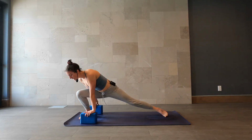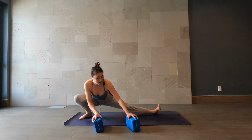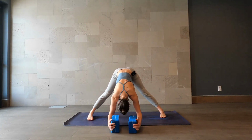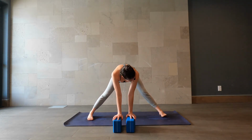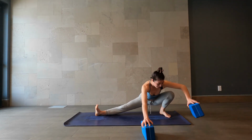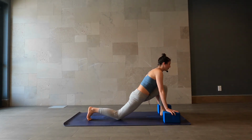Bend through that knee. Let's turn over, Skandasana. Spring off, all 10 toes towards the right edge of the mat. Fold. Inhale to lift here. Turn those left toes out, Skandasana towards the left side. And then turn around to frame that left foot, settle the back knee down.